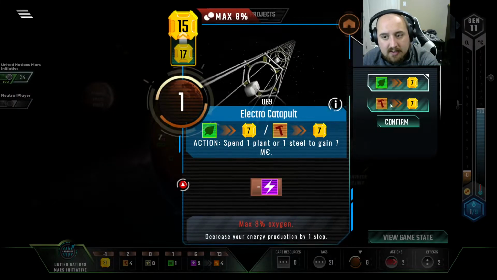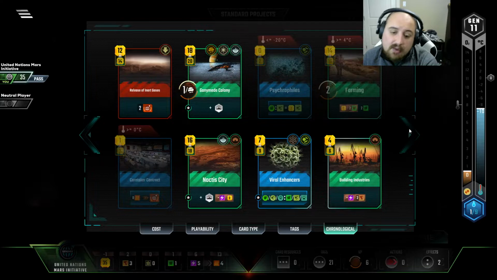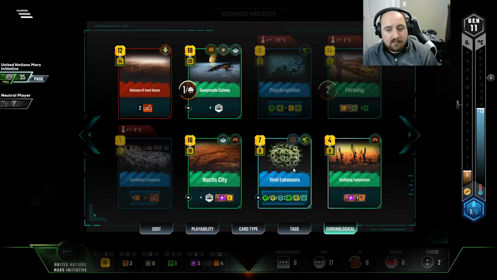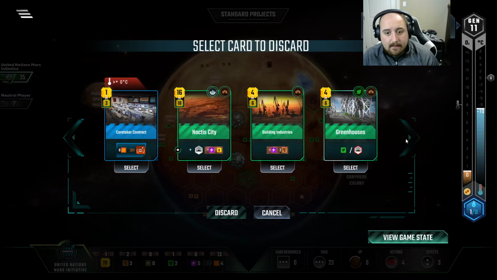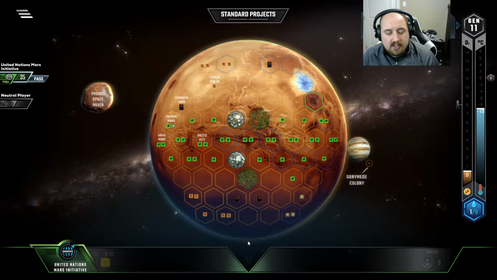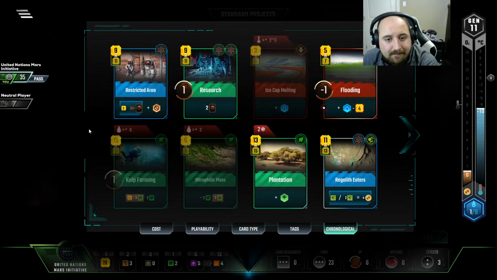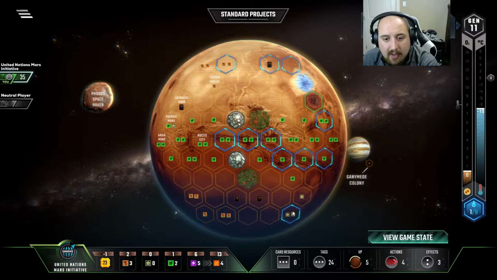Let's sell steel now. Let's buy a TR and talk about where that gets us. Building Industries. Let's see. Is that enough for us to care? Let me start with the Viral Enhancer. Psychrophiles is the unplayable card. Pets. I have an ocean, but I don't have 2 oceans. Let's go ahead and play it and grab plants.